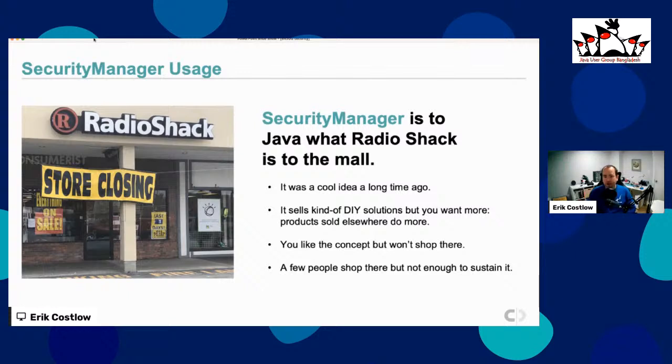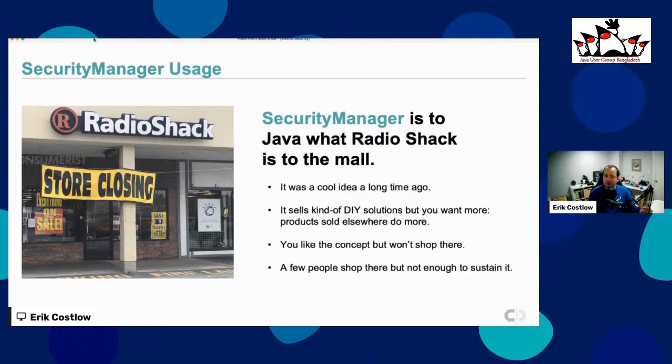But what happened there is nobody went to this store to buy anything. Everybody liked the idea of it. We all thought, wow, what a cool place. You can go there. You can get your nifty electronics. You can go and buy these things. But very few people were shopping there. So Radio Shack turned from kind of a store that sold things into like the place that everybody said, oh, they're still around.